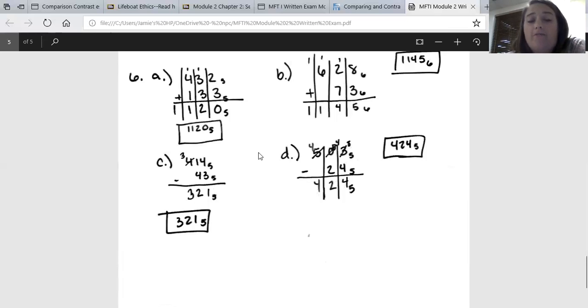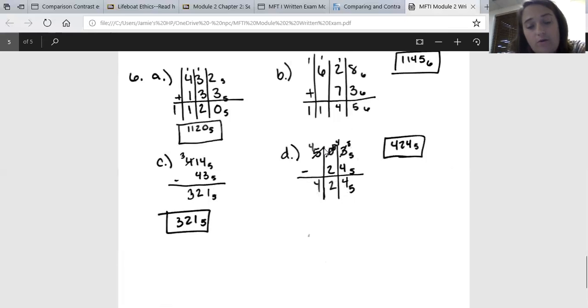And then for the base 5 subtraction, you have to borrow. So 4 minus 3 is 1, but we can't take 1 minus 4 because it makes a negative number. So we want to borrow 1 from 4, and that makes that 6 minus 4 is 2. And then because we borrowed it, we took that down to a 3 and carried that 3 down. And then again on D, the same order of operations.